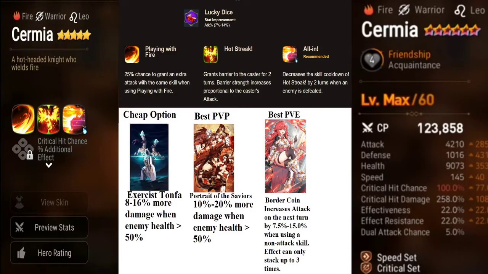Now the stats you want to focus on are attack, crit hit chance, as high as you can get it, 100% if possible, and crit hit damage, once again, as high as you can get it. Remember, crit hit damage does cap at 350%, 350% for everybody, so don't go beyond that if you're sacrificing anything else. And everything else is kind of negligible, whether you're using her in PvE or PvP, which I'll get to in a second here.